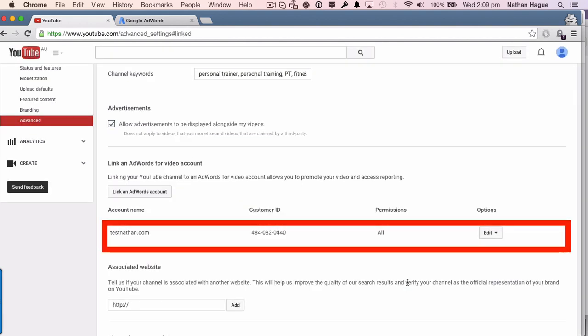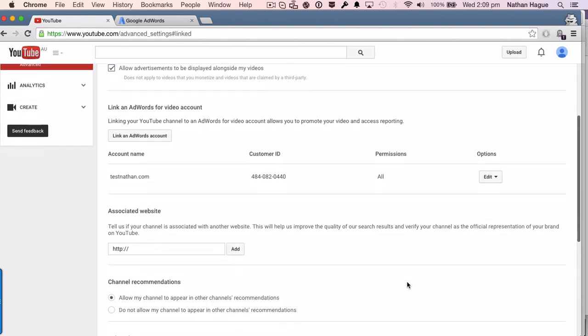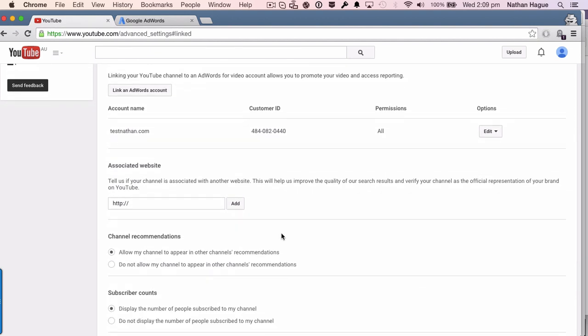Yay! All right. So the next thing you need to do, and again, this is a little bit technical. So those of you that are a little bit technical, you'll be able to sail through this. Those of you that are not technical, I'll tell you what to do. So the associated website, what we need to do is verify our site with Google Webmaster Tools. Now, if you've not done it before, you just go, I have no idea what you're talking about, Nathan.